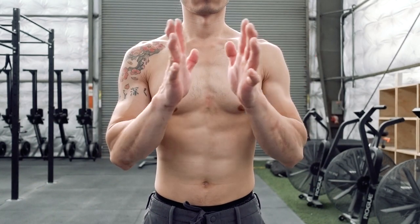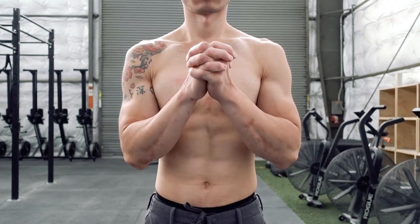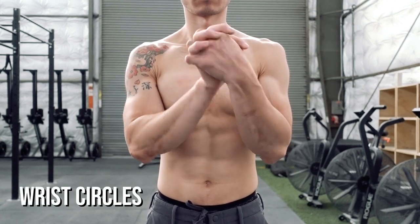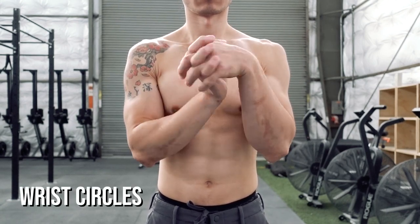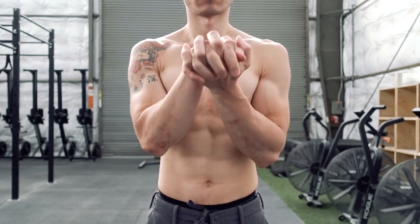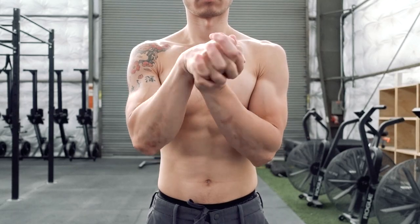Let's get those wrists nice and limber. We'll start with some wrist circles. Bring your palms together, interlace your fingers, and make those hands wrestle. Repeat in the other direction.